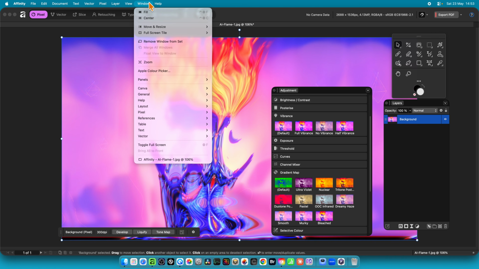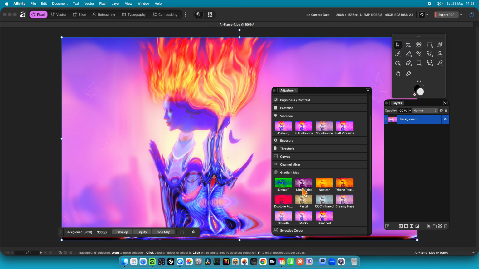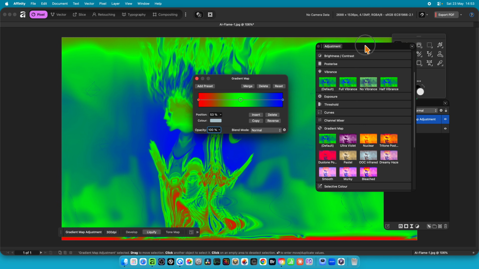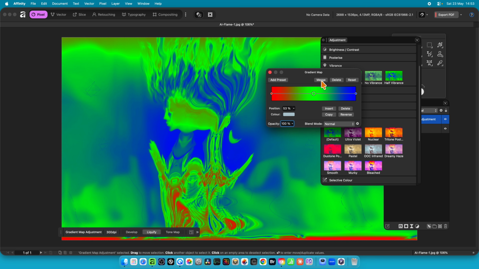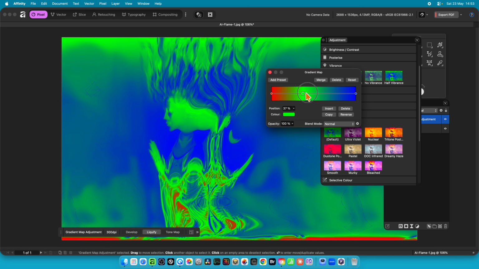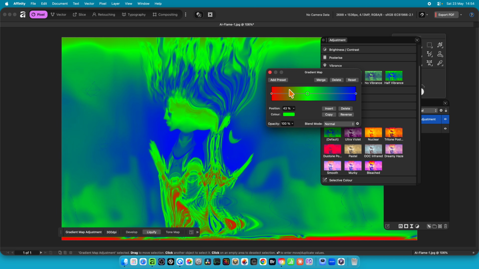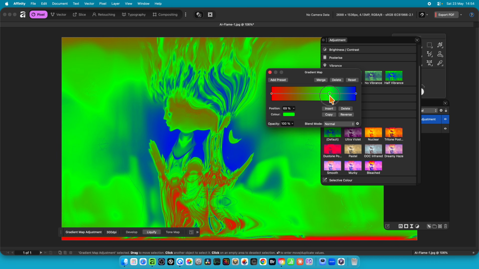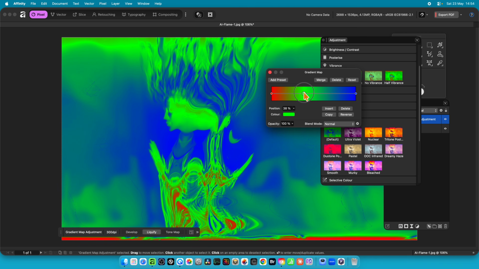The adjustments panel, where can you find it? Window, and go to Pixel and Adjustments. And you've got lots and lots of options, not just gradient maps, of course, but you can select a gradient map there. Just click one of the presets and it will bring up the gradients panel, and you can then change the different settings. That doesn't affect the actual preset. And of course, you can select any of the other presets as well. And again, any changes don't affect the actual preset.